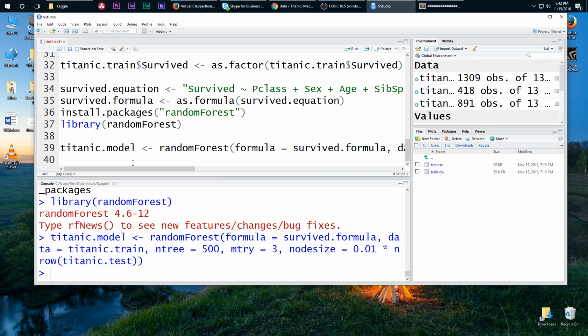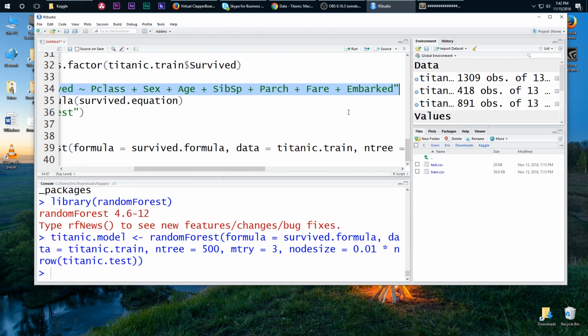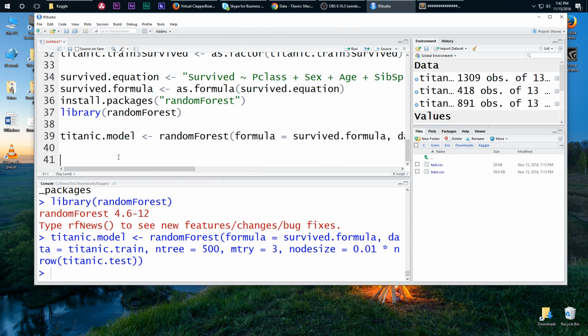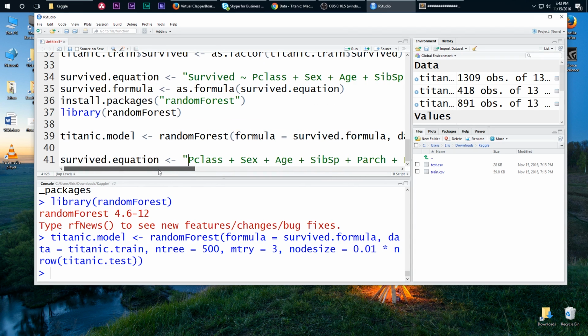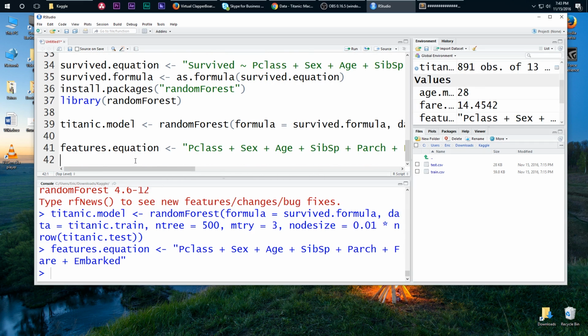And now I need to go ahead and apply the predictive model, okay? So we can also specify features now. So in this one, I'll use the same thing. I'll define what features are being used. So in this case, we don't have a survive anymore, so I'm just going to remove that. It's very important that you define this because we want to use passenger ID, okay? So in this case, we'll do a survive.features, okay? Or features.equation, okay?